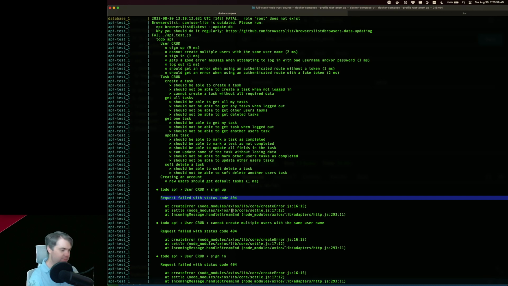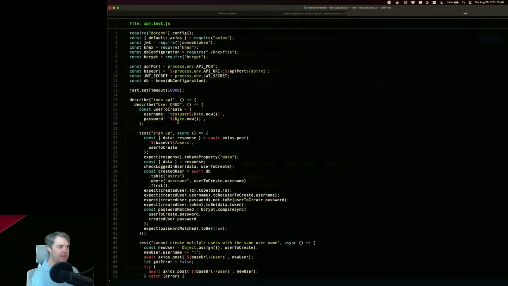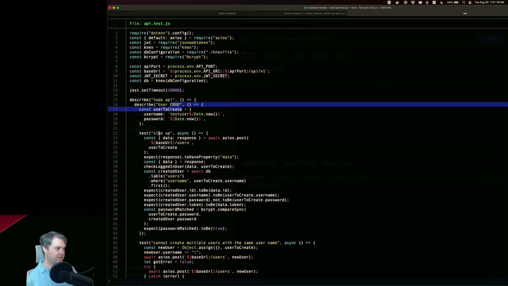Is there a way for me to tell Jest to just fail on the first error right away? I wonder if that would be a good idea. Maybe. But okay. So to do API, user CRUD, sign up.